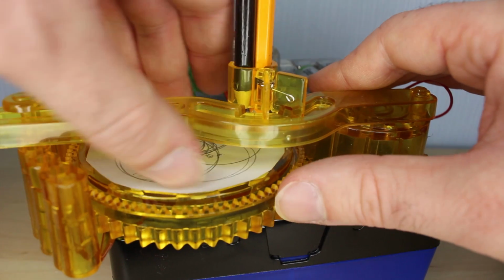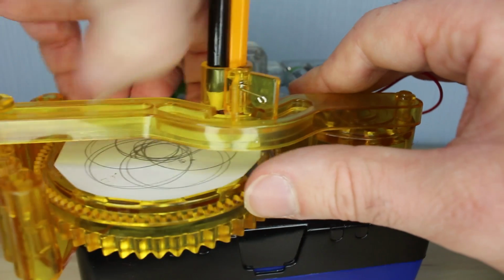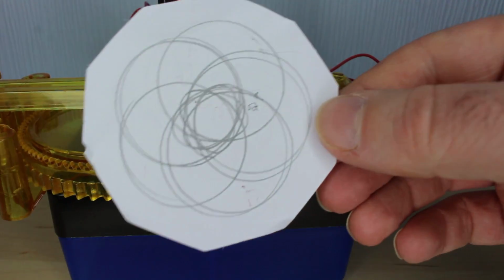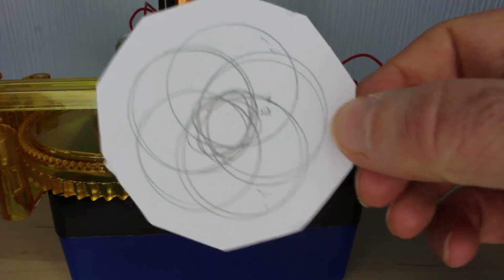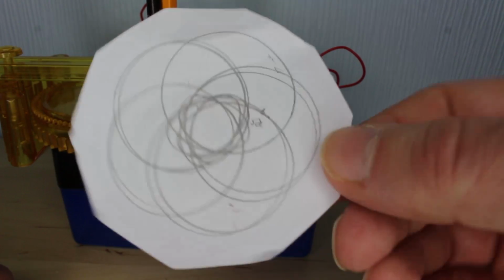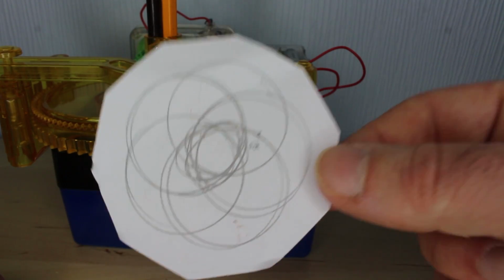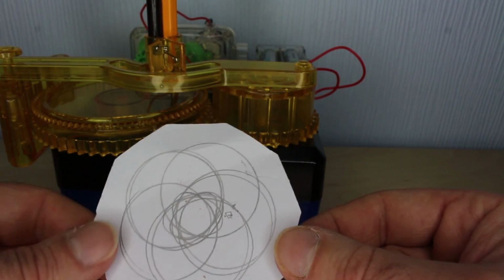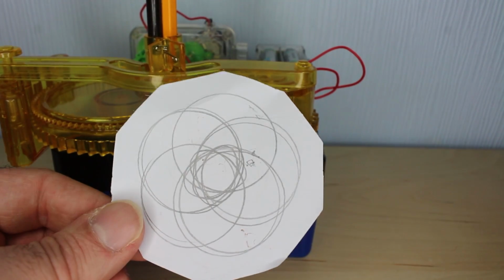Let's see what we've got here, if we can get the damn thing out. Oh. Yeah, it's a bit like an Etch-a-Sketch type thing. Well, not an Etch-a-Sketch. The thing I was mentioning earlier, which has completely slipped my mind as to what it was actually called now. Spirograph? Something like that. Spirograph thing, yeah. I think it's basically the same idea, but you're just using a mechanical device to do it for you. You can see where it's going, a geometric shape is forming.